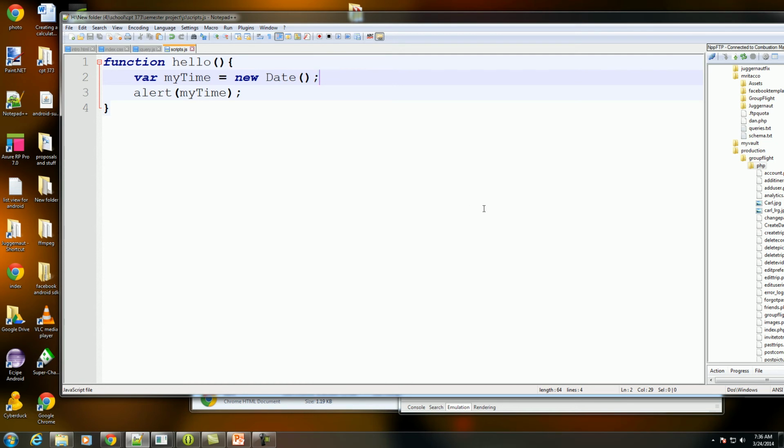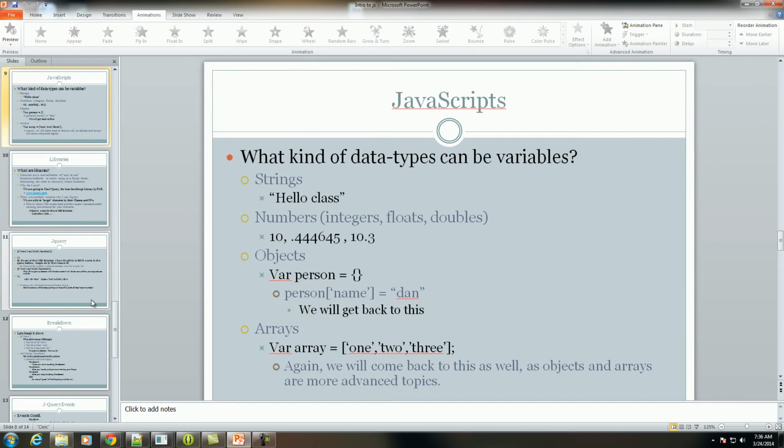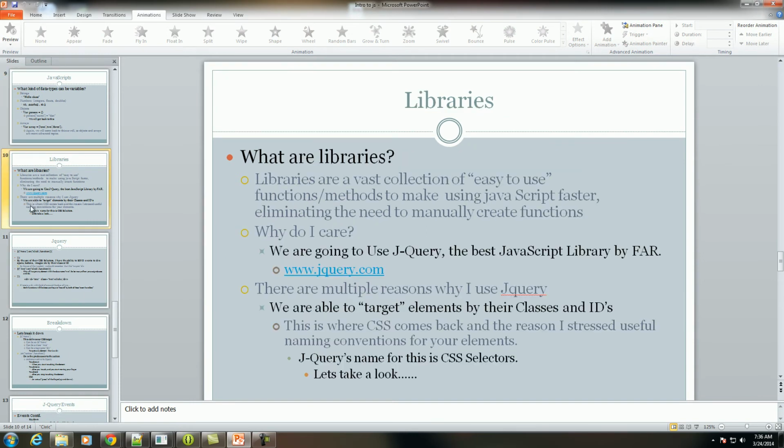Okay? So things that are changing. These are not static. Like we wouldn't want to put var number equals 3 because we know that number is always 3. We can do this, but this is static. It's never changing, but the date is always changing, but we know that it's always going to return some sort of date. Okay, and we can make static numbers or strings variables, which is not a bad idea either. But those are what variables are used for in their very easiest form.